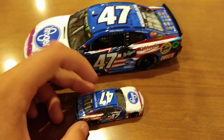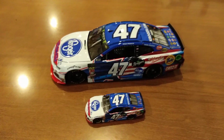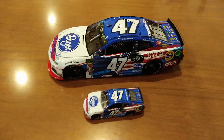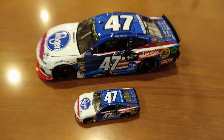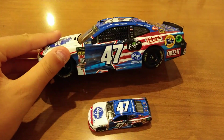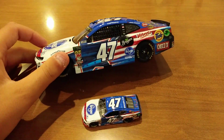This is hands down the best paint scheme that's been on track all year long. I was also a fan of the scheme he ran in Sonoma in the K&N race, which was a Clorox car, which should have won the race. But I know for a fact his Louisiana Hot Sauce car is going to get made, the number 8 car. And I'm pretty sure it's going to be made in the 24 as well, so this will be another 24. The only other Preece car I have is his Bristol one, but this tops it. From being a Tony Stewart fan, watching him in '02 and whatnot, and then here we are years later, I got another driver, and here's his first Cup car.